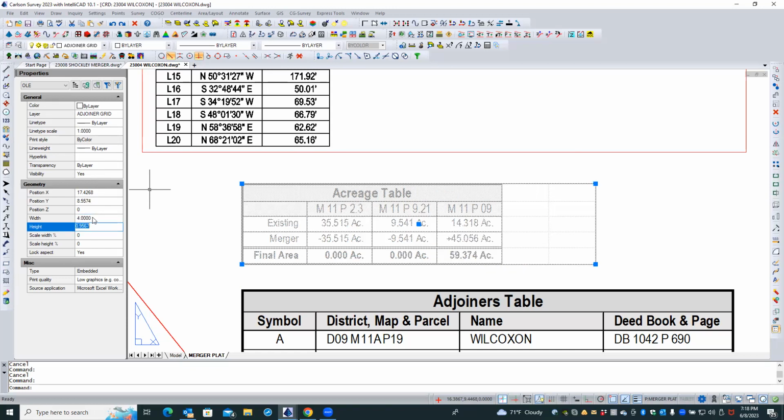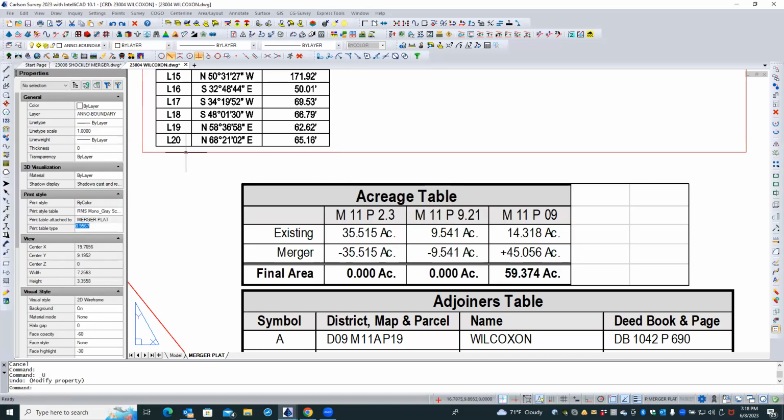If I set that, no, that's just, it resizes that.